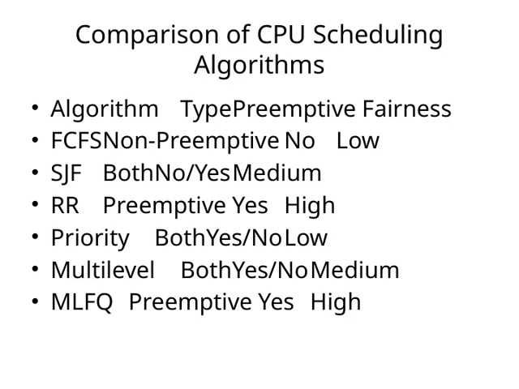come, first served, or FCFS. This one is non-preemptive, meaning once a process starts executing, it can't be interrupted. As a result, it doesn't offer preemption, and its fairness level tends to be low because longer processes can cause delays for shorter ones. Moving on to shortest job first, or SJF.